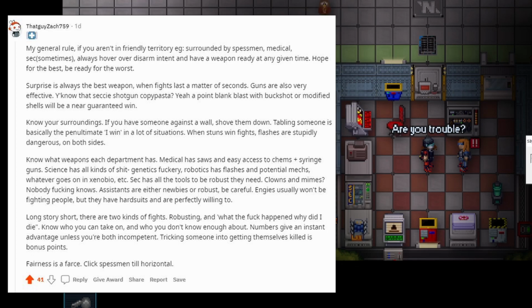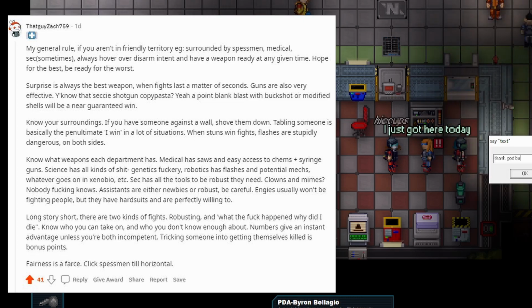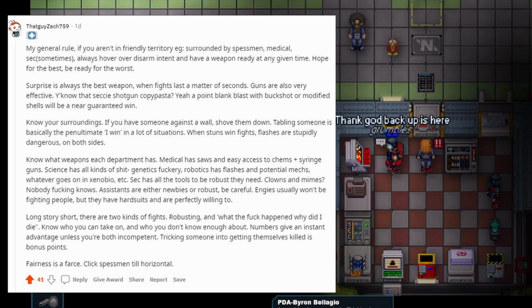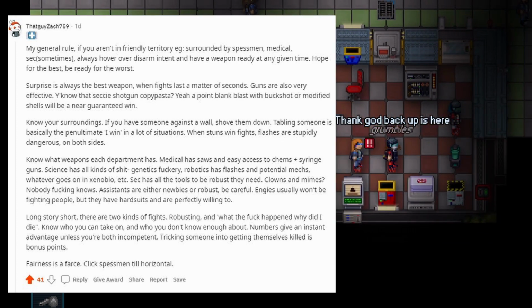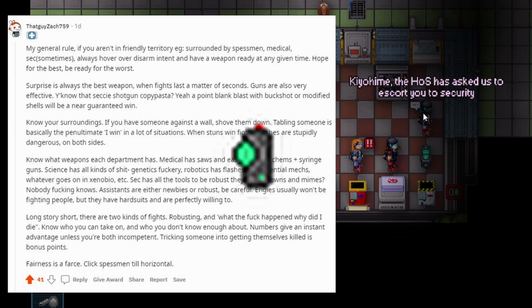You know that Seki shotgun copy pasta? Yeah, a point-blank blast with buckshot or modified shells will be a near guaranteed win. Know your surroundings. If you have someone against a wall, shove them down. Tabling someone is basically the penultimate I win in a lot of situations. When stuns win fights, flashes are stupidly dangerous on both sides." Flashes are your little blinding flash device that some departments get, or you can find.